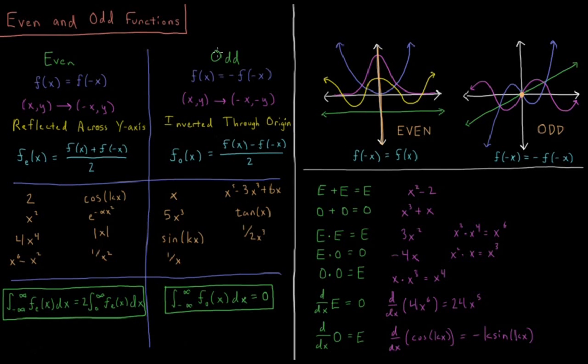On the other hand, we have odd functions, where f(x) = -f(-x). So for every point (x,y) in the graph, there's a corresponding point (-x,-y) which is also in the graph.